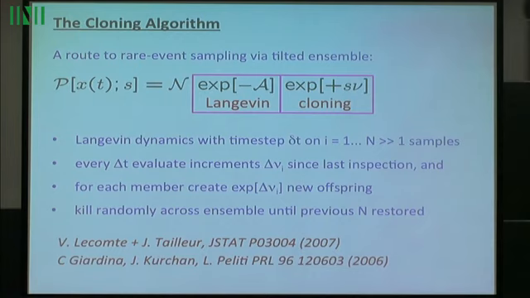You just update your time integrated performance measure, if you like, and you make extra offspring from the samples that are doing well. All the samples have different noise, of course, and then you kill off randomly to bring the total number back down to where it was. So that's a way which, if you do your numerics correctly, produces this exponential tilt.